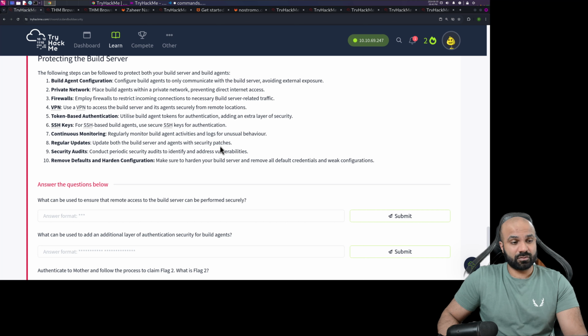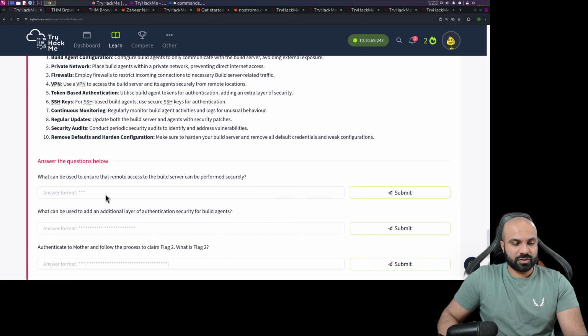This is very true. I think they had mentioned it before somewhere. Okay, let's continue. Security audits: conduct periodic security audits to identify and address vulnerabilities. Yes, you need to do that. Remove defaults and hardened configuration: make sure to harden your build server and remove all default credentials and weak configurations.